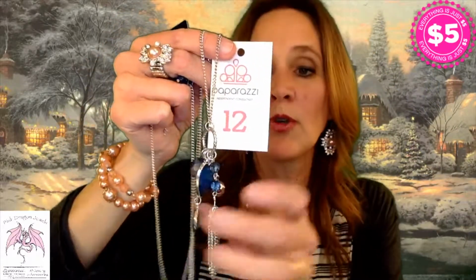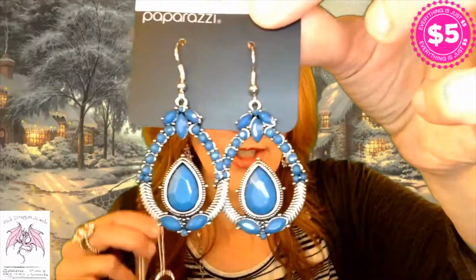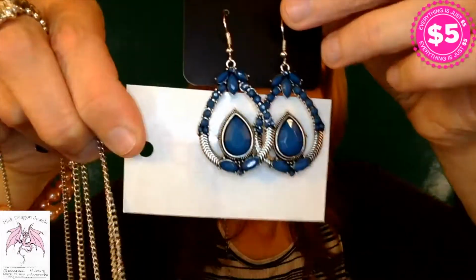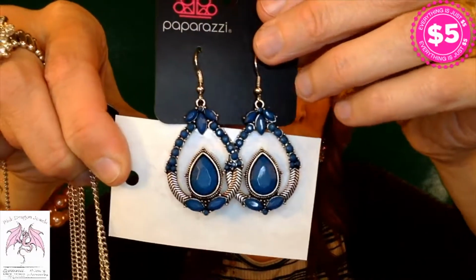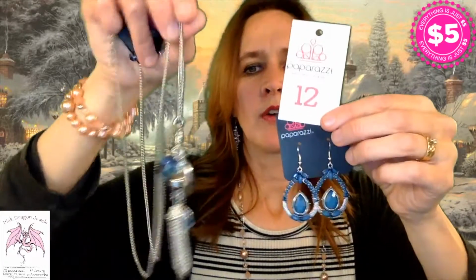Okay, let me find your cart. There we are. Okay, guys, so this one's number 12. Number 12 for this gorgeous blue. And guess what? I have some earrings that would match. If you want something a little bit fancier than the little bead earrings, then I have earrings that are the same color as this gorgeous blue heart. Okay, you ready? Here we go. So we're gonna call this number 12 earring. I'll show you together here in just a second. Let me show you. Isn't that beautiful? We have the same blue, the faceted beads all over this gorgeous silver. Number 12. So we've got 12 necklace and 12 earrings.